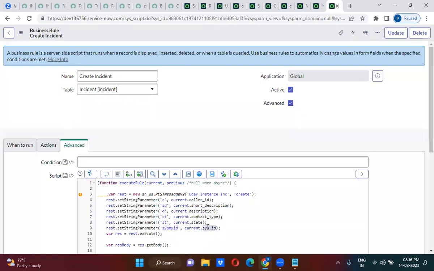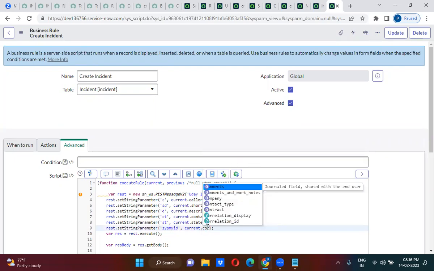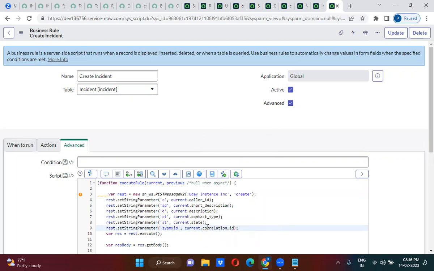So then we have to pass here the correlation ID, as well as we have to pass the sysID, right? So when you are sending the request, you have to update the correlation ID there as well.